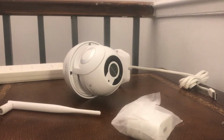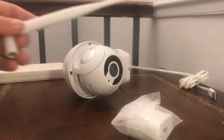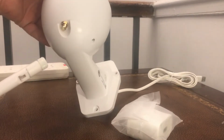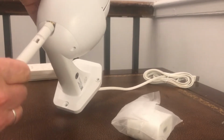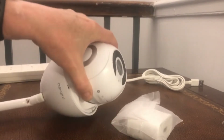Okay, we've got all the bits, so I'm going to assemble it now. First off, I'm going to take the aerial. This is dead simple. On the back here is a screw, and the aerial simply screws on like that until it's tight. It's got a bit of movement there as well.